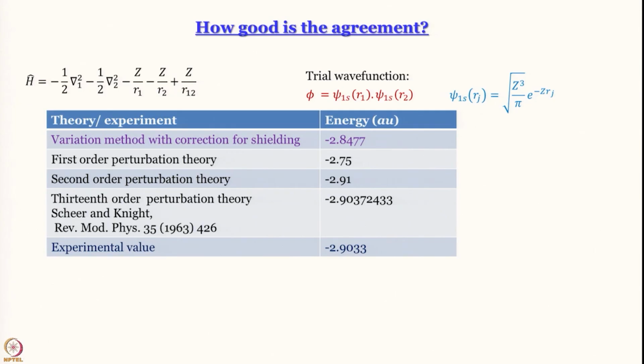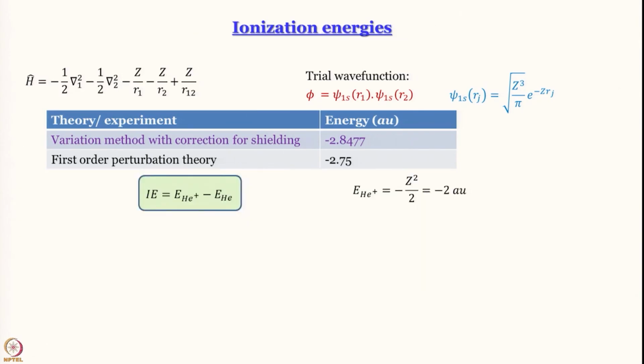And also to make a point that whatever we have discussed, first order or variation method, they are not all that great. That comes out nicely if you look at another atomic property, and that is ionization energy. We all know what ionization energy is. In gas phase, the energy difference between the ion helium plus and the uncharged atom helium, that is ionization energy. So, now we will work out ionization energy calculated using variation method as well as first order perturbation theory.